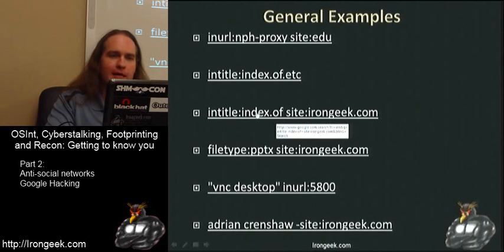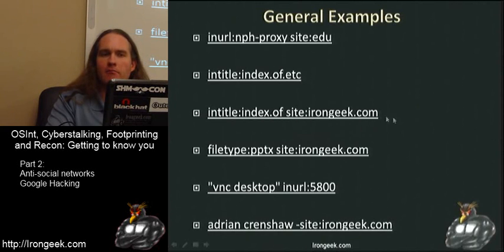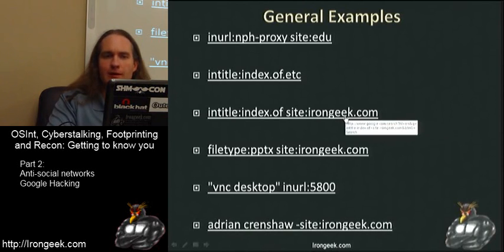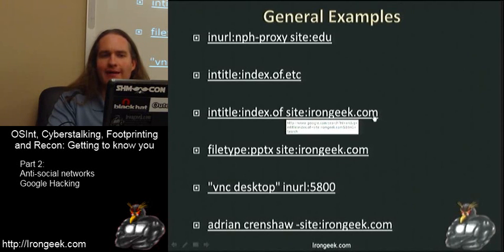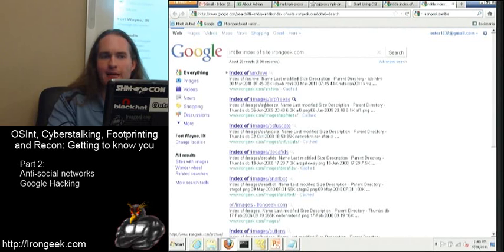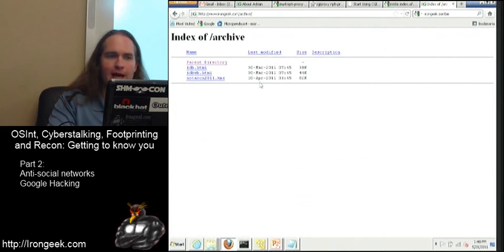Alright, let's say I want to see open folders on a certain company's website. Or you could use site:irongeek.com, index of, and try to return any page where it has that. For instance, I have a directory called archive, and I have no idea what I even have out there. And I have a few files out there, which is a KMZ file, which is like a Google Earth file with a bunch of access points around the Nauticon Hotel earlier this year.